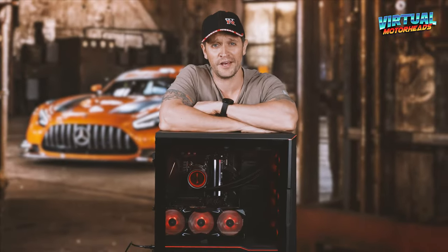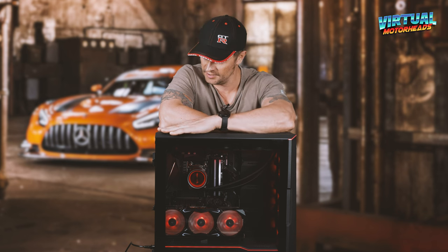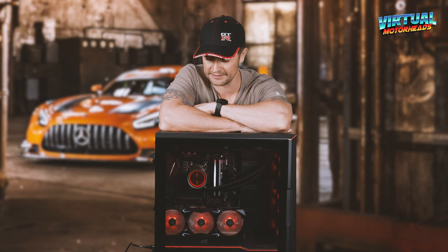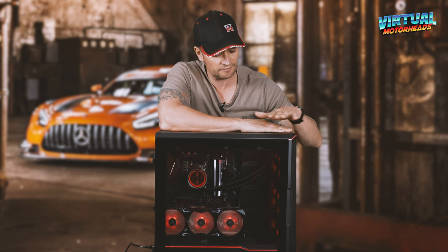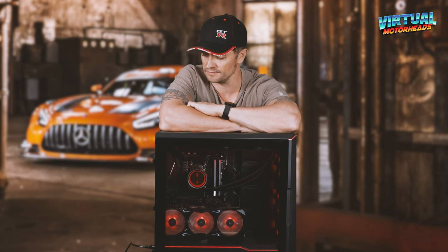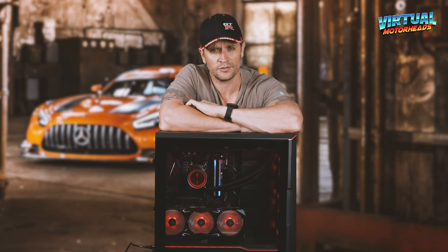And there you have it, the Phanteks Eclipse G500A. She's a beauty. Matte black, red fans, roomy, which allows the air to flow through like an awesome summer breeze. But there's one thing left that we still need to do, and that is take her for a spin.